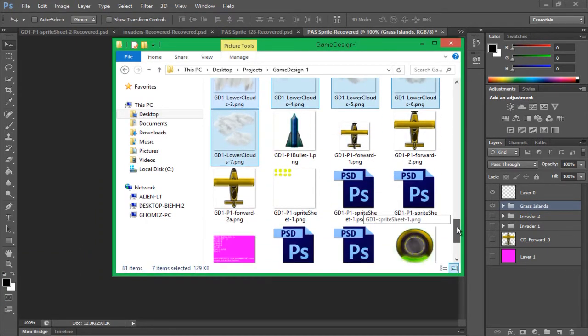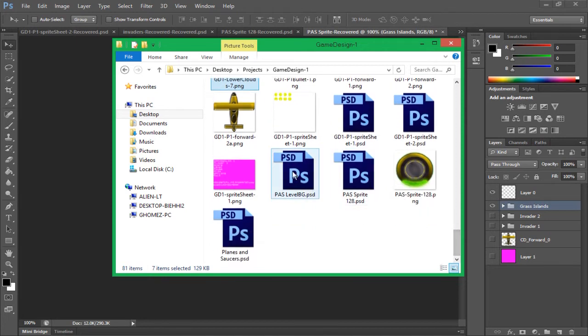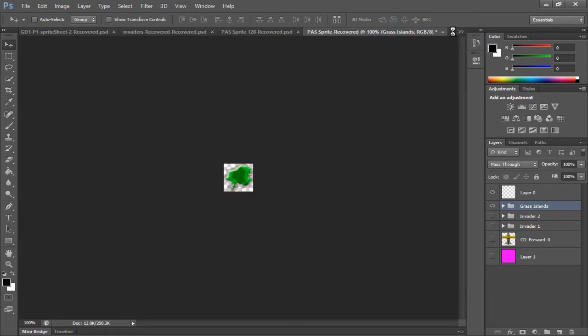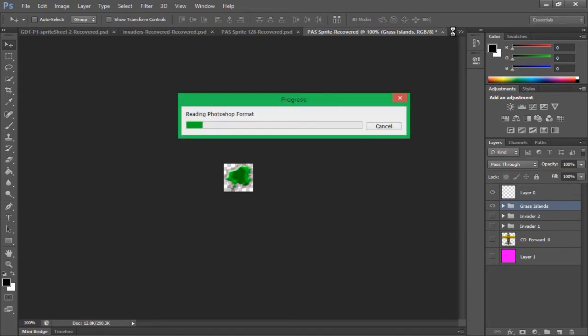Should find it in here, but this should be a level background. And I can't seem to find it on there. Yeah, it's a large image, so probably closed it to save memory.